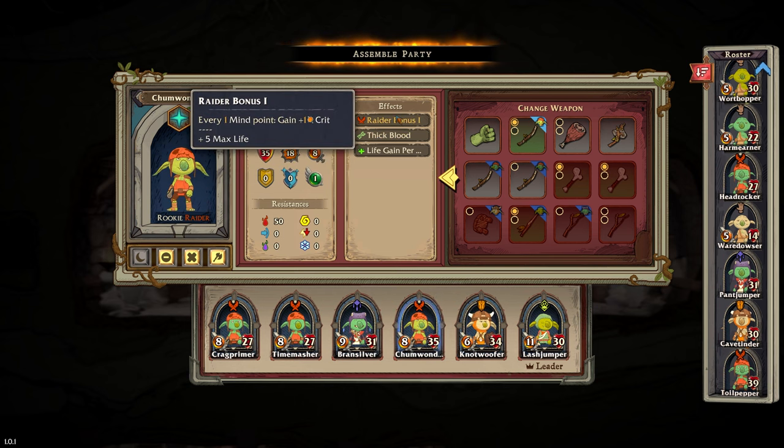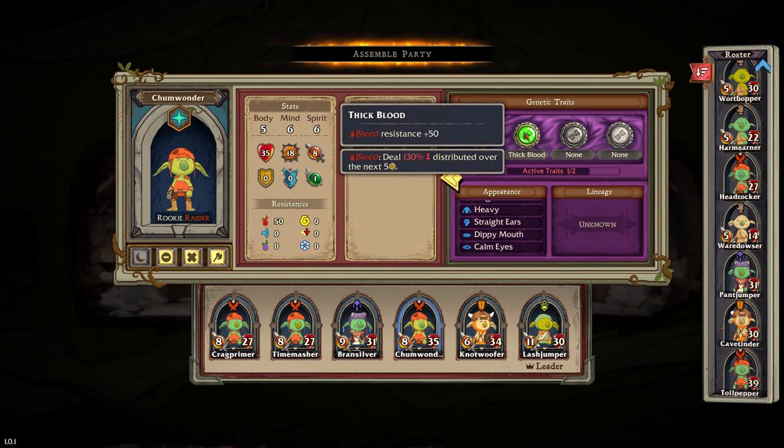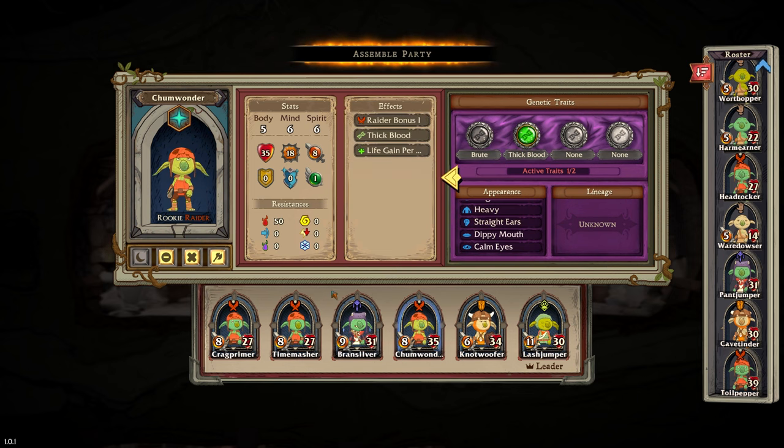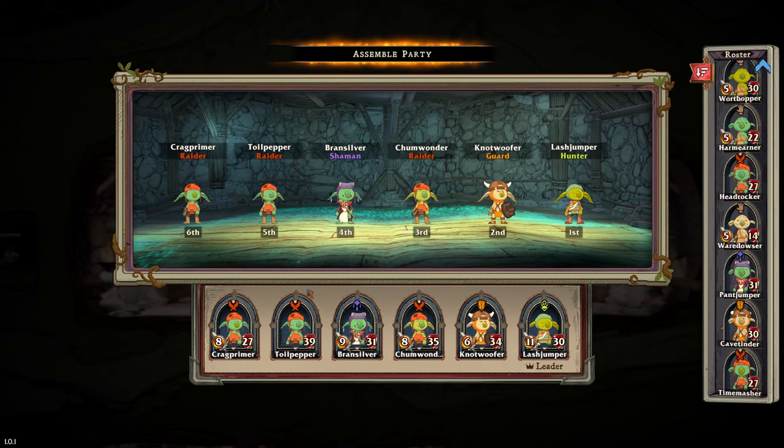18 crits, we got thick blood. Might have to breed this. This will become something really interesting once I find more genetics for it, because right now we have basically only a single genetic trait. And between this and... So ruthless and lucky. Or... What was this again? Thick blood and lucky. Yeah. I mean, this has more HP as well, so I'm a little bit more interested in this unit.